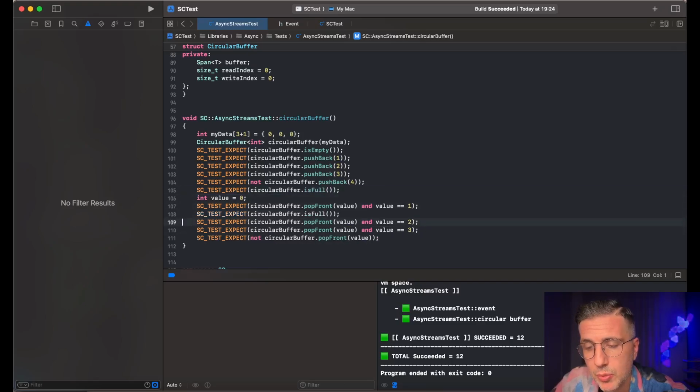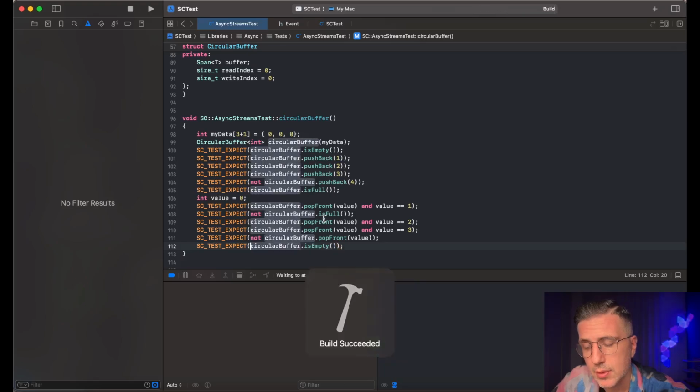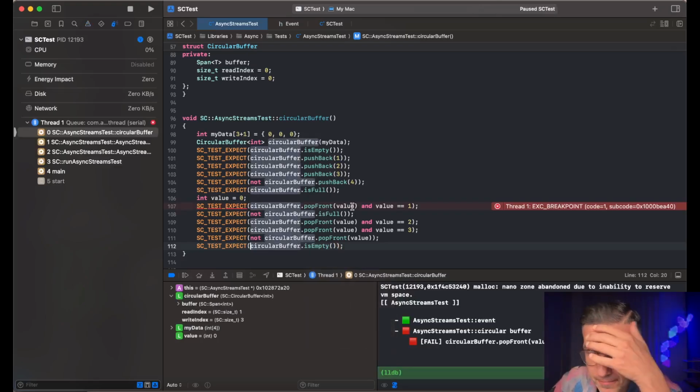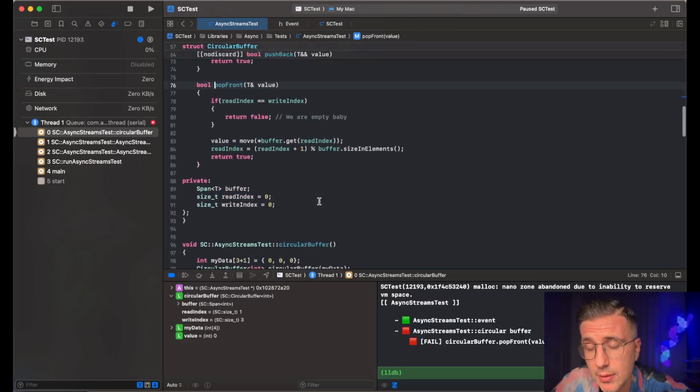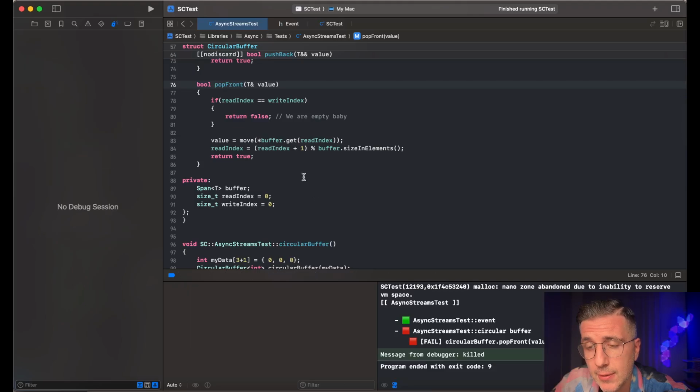Now, as soon as we pop something, this should not be full anymore, and we should be empty here, right? We have been popping everything. So value is still 0, so I'm not writing anything. Why?